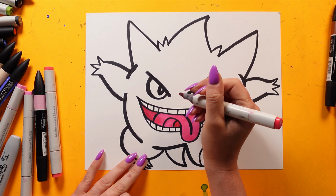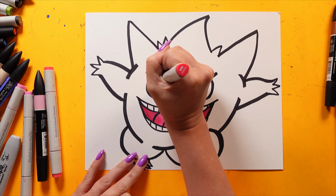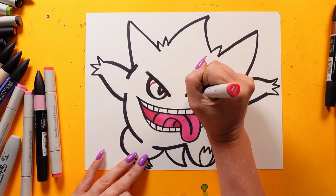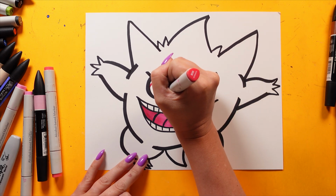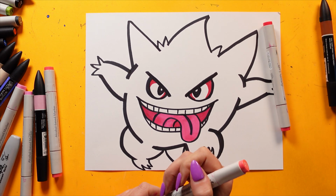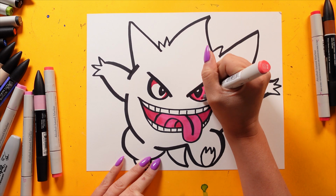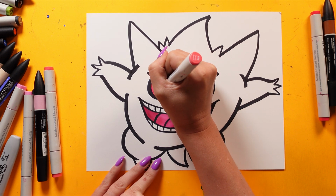I'm gonna do a similar thing with the eyes. I'm gonna actually draw with my red in the eyeball, kind of. I'm gonna color this part with a dark red on the outside. And then I'm gonna use my lighter tone to color in this part here, and that will create sort of a shade, a shadow in the eyes and make it look more like Gengar's eyes.